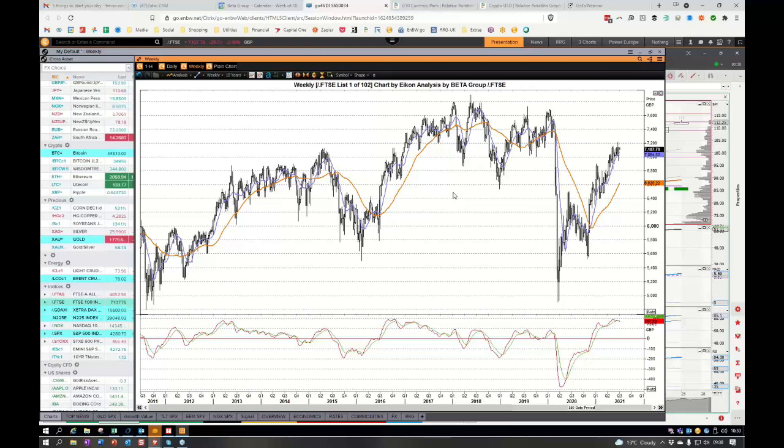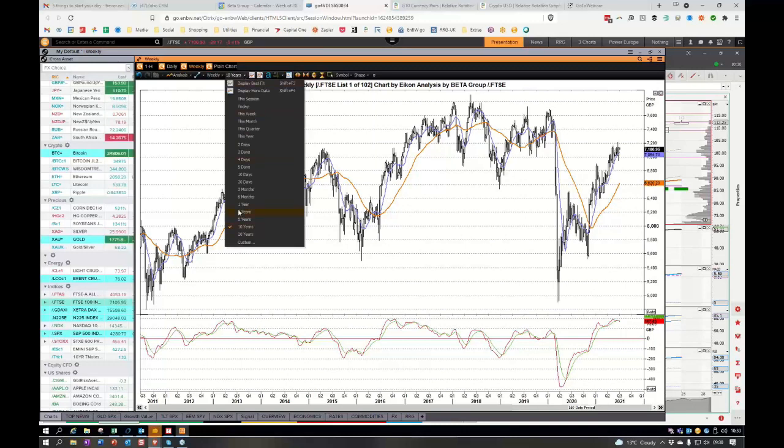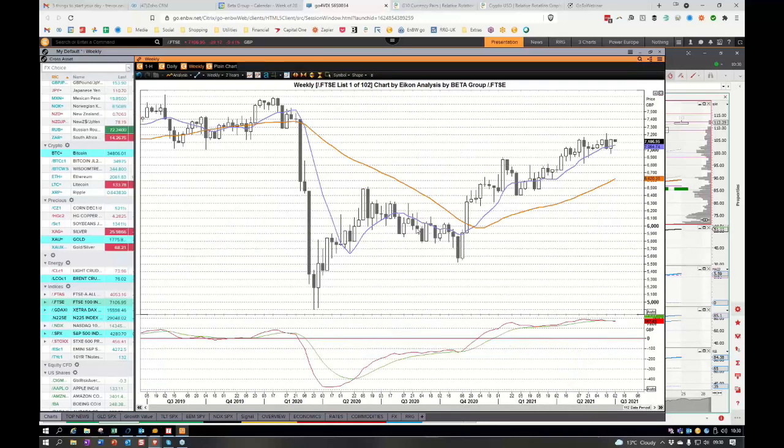With the FTSE, it has had a great run, it's pushed, but now we're at the bottom end, if you like, of what should become a very difficult area to pass through. And so I do expect the FTSE to start to lag. Even if all the other stock markets are going up, I would imagine the FTSE is going to go to the bottom of the list of bull markets because of this resistance being so strong.